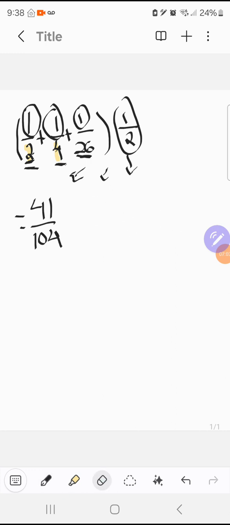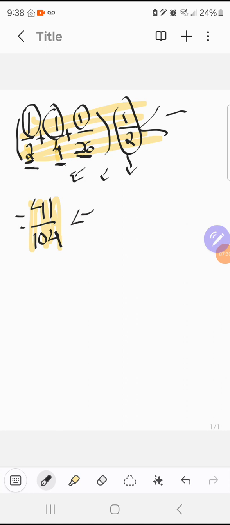Always follow BEDMAS. This BEDMAS might take on different forms. Sometimes it takes on the form of PEMDAS, going parentheses, exponents, multiplication, division, addition, and subtraction. But it's the same concept at its core. Follow the steps of PEMDAS, BEDMAS, or whatever one you use to solve questions such as this, to get answers such as this.